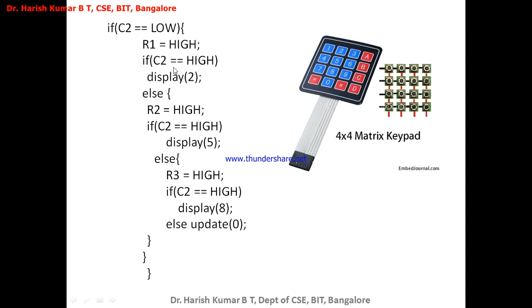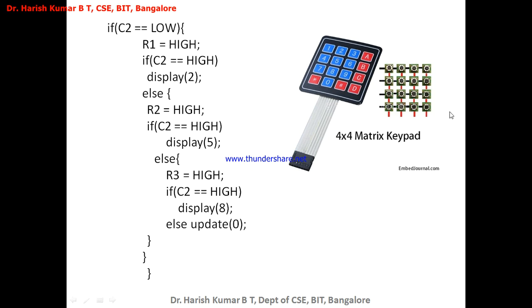So the condition is false. Now again I go to the else part, make R2 as I. R2 as I, no, because this is not what I have pressed. This will still remain 0. Next it will go to this else part, make R3 as I. Now this is made as I, this is made as I, and C2 still remains low. And now this is also not what I have pressed. This is also a button which I have not pressed, and obviously it should be this. In the else part I have written update 0 or display 0. This is the key value.